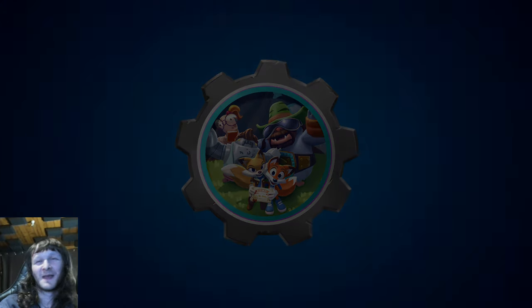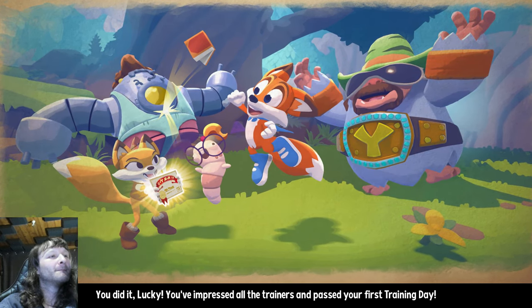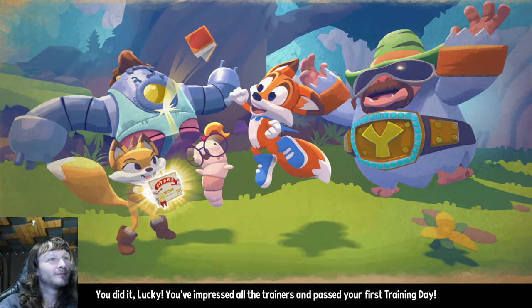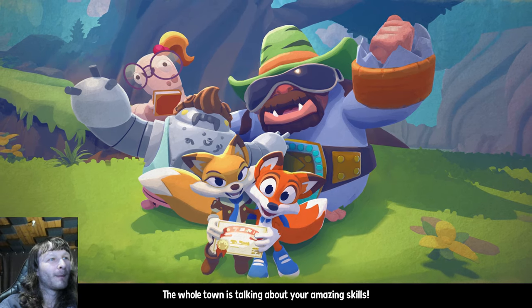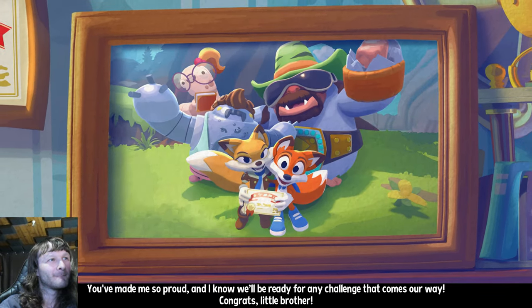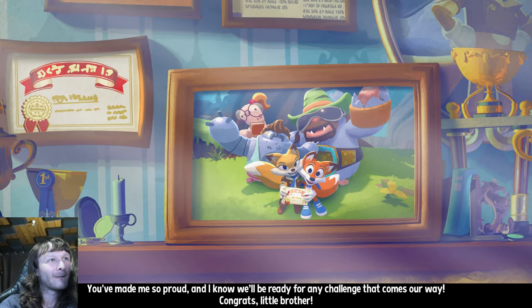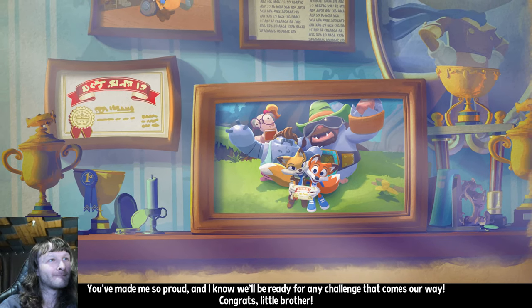Okay. You did it, Lucky. You've impressed all the trainers and passed your first training day. The whole town is talking about your amazing skills. You've made me so proud, and I know we'll be ready for any challenge that comes our way. Congrats, little brother.